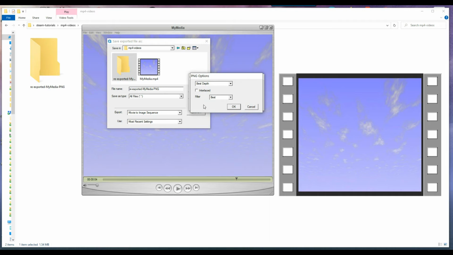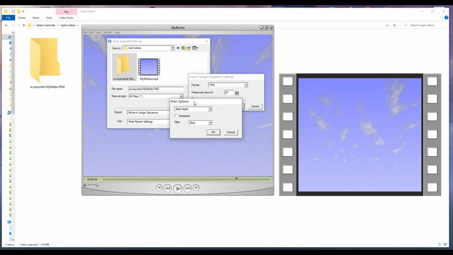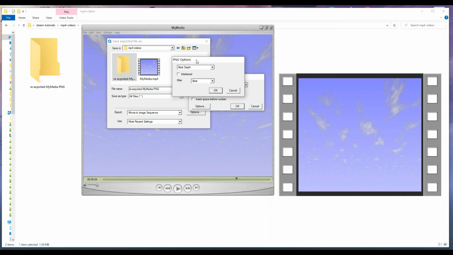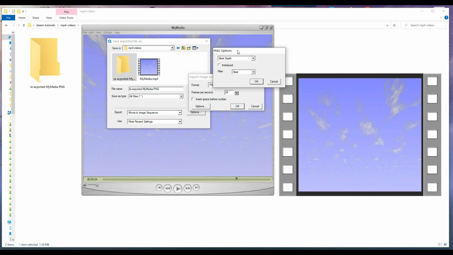I like to keep it so that there are no spaces between them. But for some software, depending on where you take it later, if you take it into, I don't know, After Effects or QuickTime Pro, whatever it is on the Mac, that software might prefer to have a separation between the main file name and the running number.